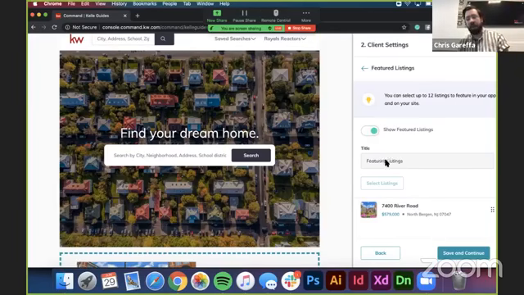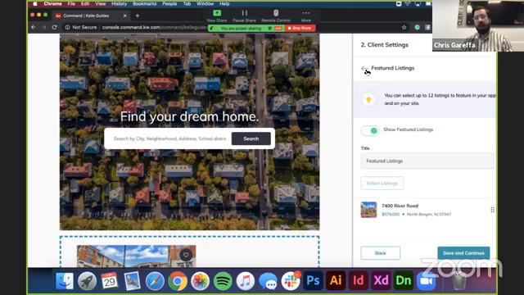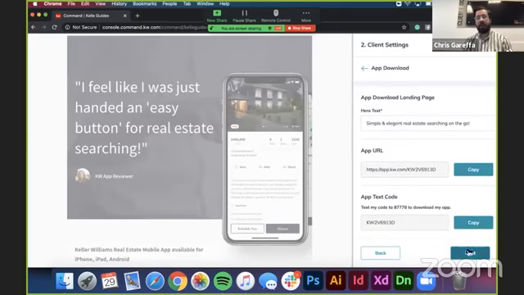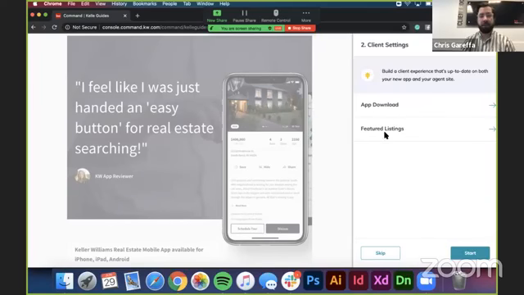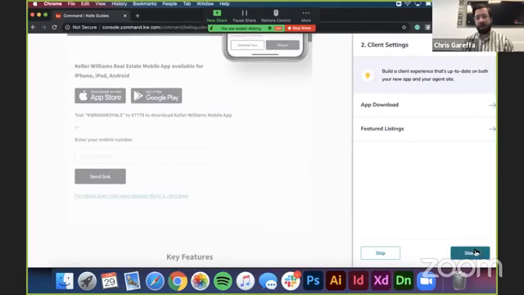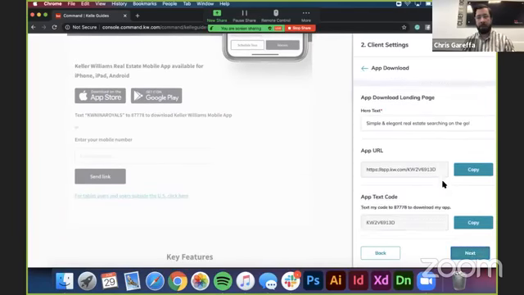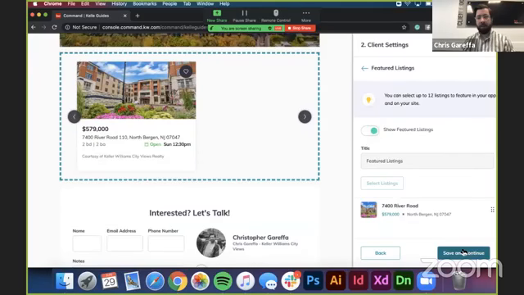Again, you can change the title here. I put featured listings. I can select listings that I want to have featured right away. And I think I'm unable to select any because I already have one selected right now, but we can always go back through the site and app settings and select more. So once you're done with that, we can go ahead and hit next. Oh, and by the way, with the feature listings, you can have up to 12. So that's quite a lot. All right, so we're gonna go ahead and hit start here. And we'll hit next, save and continue.